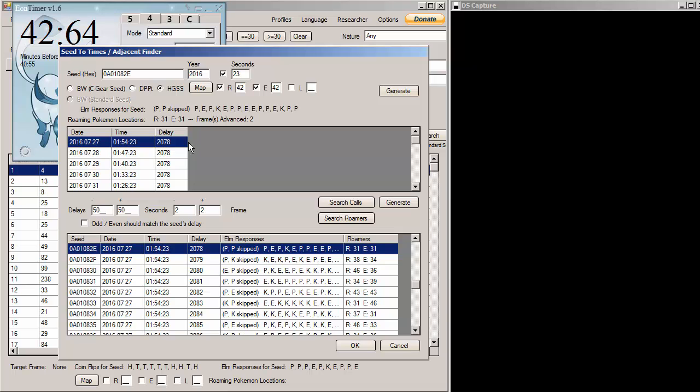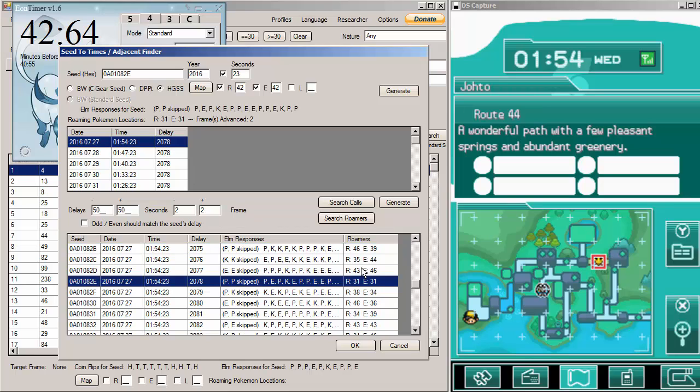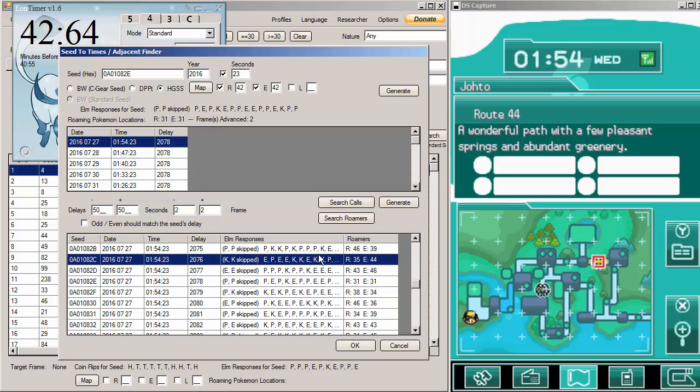Now once you start into the game, after both countdowns happen, you're going to open your Pokegear. You're going to check your map. So Raikou's on 35, Entei's on 44. So you're going to look for that. It appears I hit 2076 because it says R35, E44, but you can't be positive.